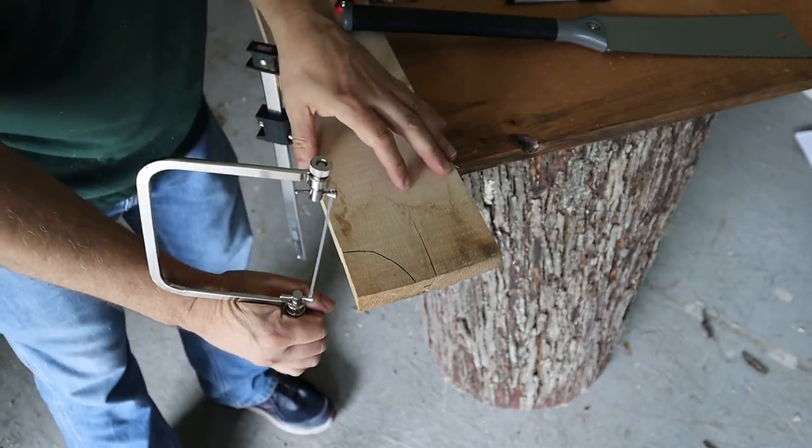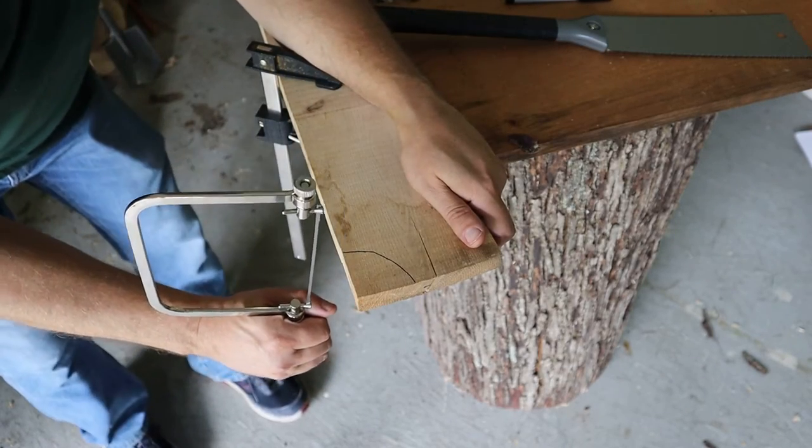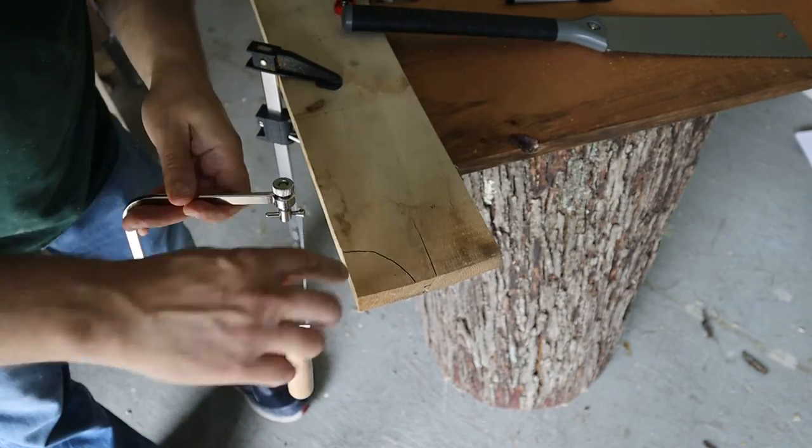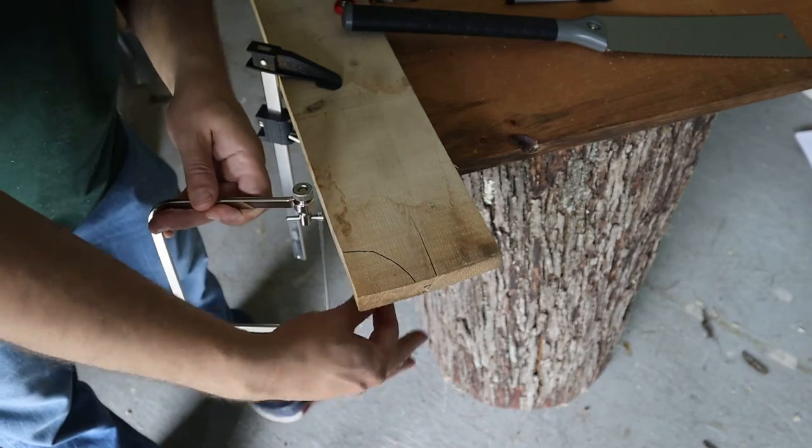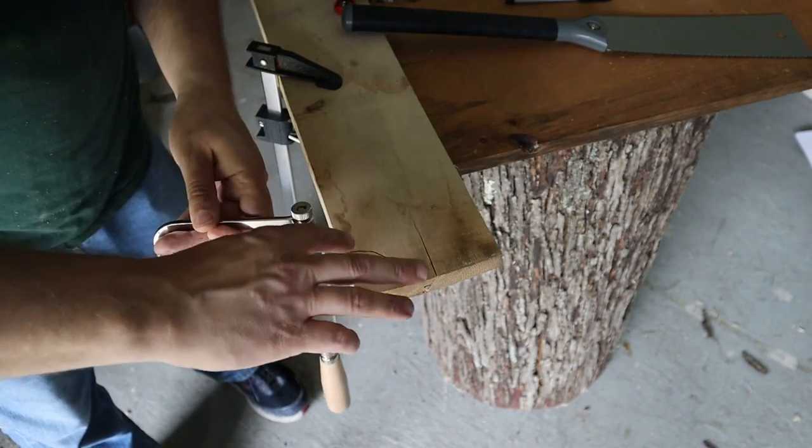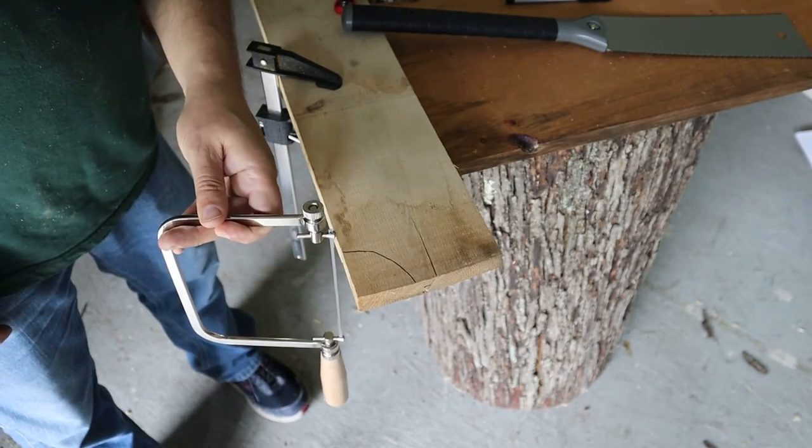Because if I'm getting down to make a cut like this and I would get low to do it, as I cut, I'm cutting when I go down. When I do that, it's keeping all my sawdust falling out of the bottom. That's a benefit because it doesn't build up and block my view as I'm making my cut.